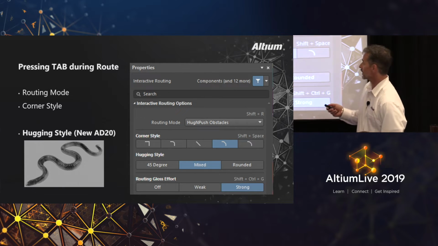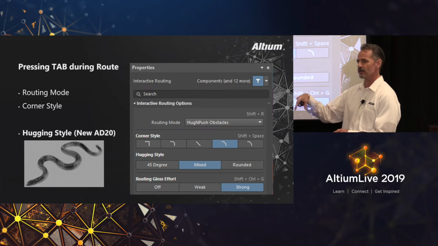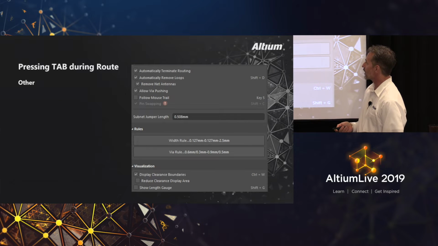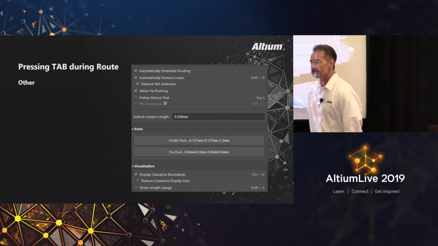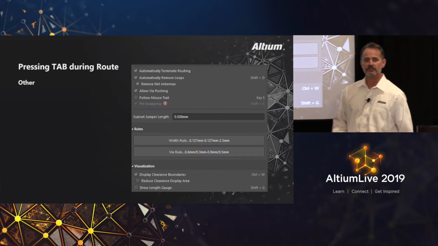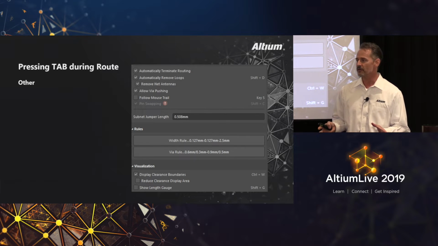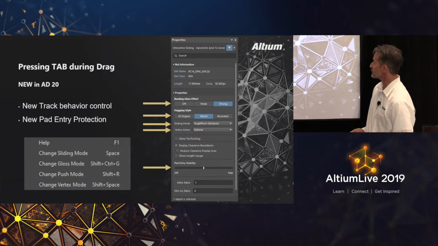You can also click just before you go into the pad and then hold the key down and go in. I'll also show you the snapping once you enter a pad when you're routing. Then there are other rules that you can choose to display. The display clearance boundaries, if you're not using them, are really very useful sometimes, because they show the unroutable area. They put a border around everything, and once we get to the demo, I'll show you.